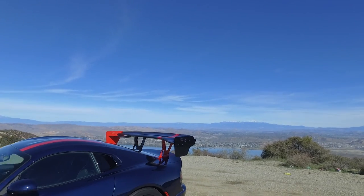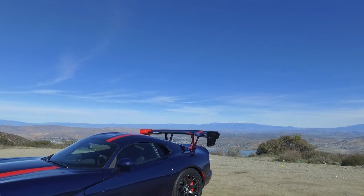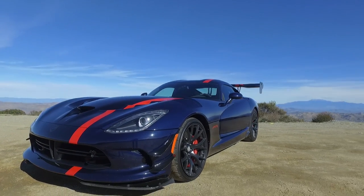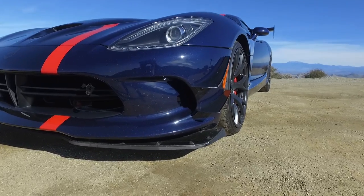It's cramped in here. I have to lean the seat a little farther back than I normally do so I can see out the front, because the roofline comes down. But I'm comfortable — I'm at the limit. Here's how you know you're getting old: I was heel-toe downshifting in this car, and the weird angle, even though the pedals are nice and tight, there's just a weird angle to put my foot, and I think I pulled a muscle in my leg.